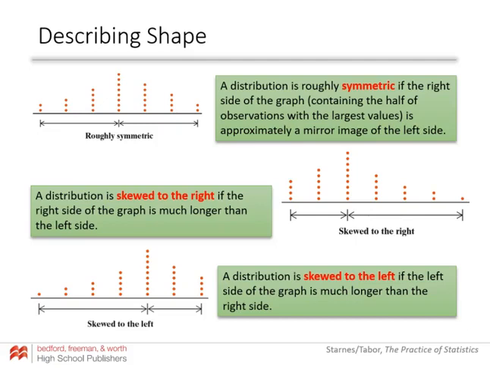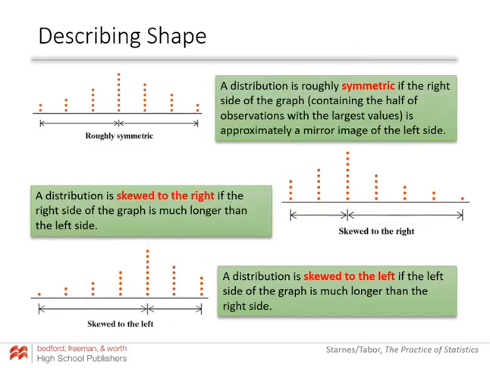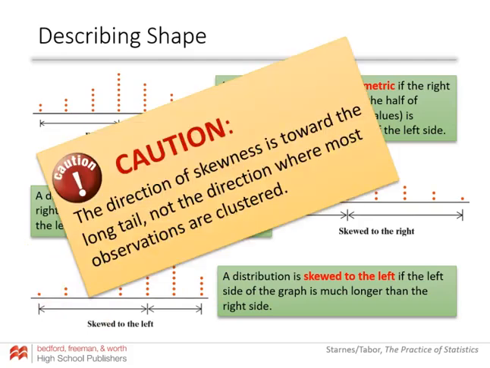It's a little tricky here. It's like the opposite of what you would think. The direction of skewness is towards the long tail, or where the smaller dots are. So if we think about this, most of my dots are over here, and then this one out here is messing it up. So it is skewed to the left because this guy is messing up my symmetry. It's where the longer tail, usually with the smaller bars or stacks of dots, are, that's the direction that the graph is skewed.